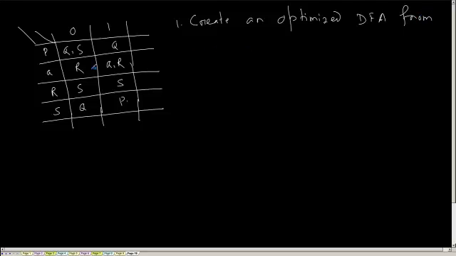Question is create an optimized DFA from this. Clearly it is an NFA because it has multiple states for a given transition. So from this NFA, can people try to create this thing? Let us try to create a DFA first, then in the next class we'll discuss what is this optimized is all about.